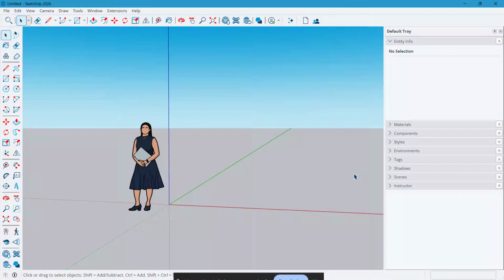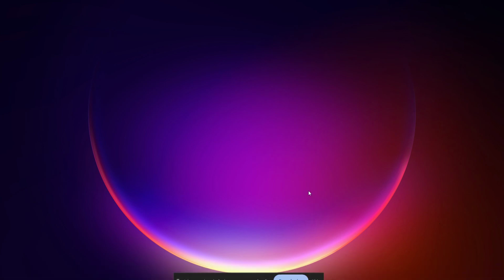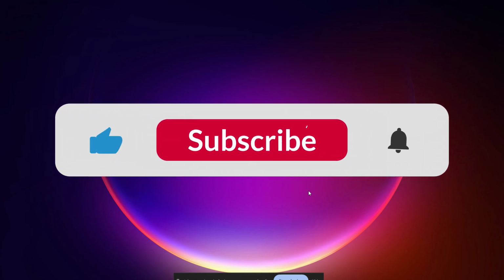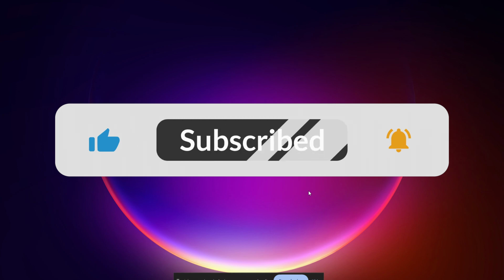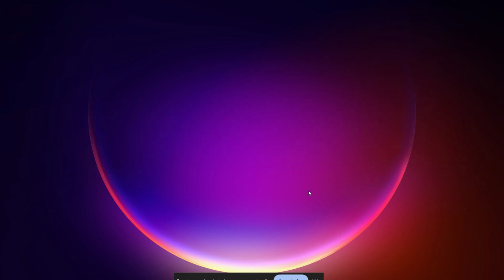If SketchUp is showing error 112, crashing on launch, or refusing to open properly, don't panic. In this video, I'll show you the most common causes and the fastest ways to fix it step by step. This can happen because of file corruption, a layer mismatch in layout, low disk space, or even an unexpected file format issue. And if SketchUp crashes before you can open the extension manager, I'll also show you how to remove plugins manually so you can isolate the problem and get back to work.